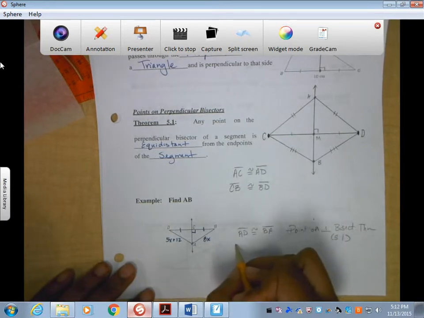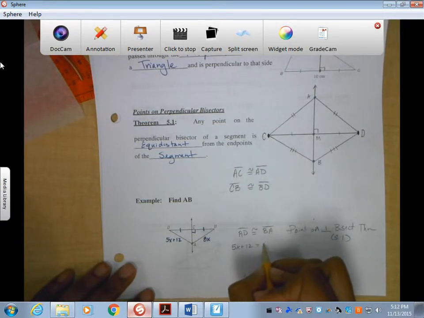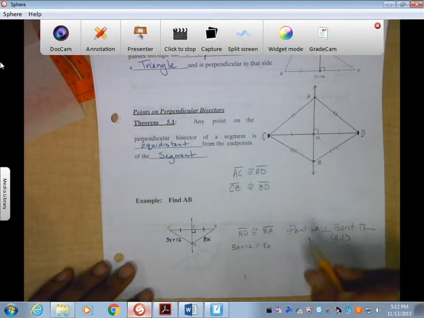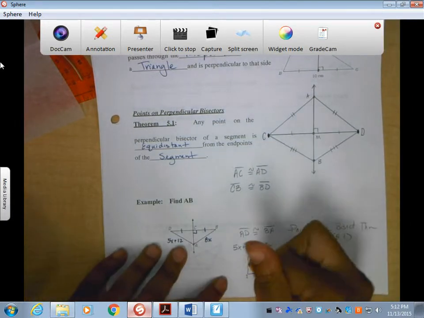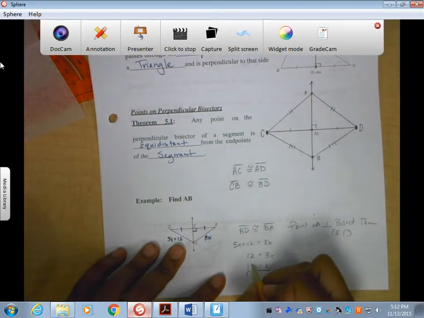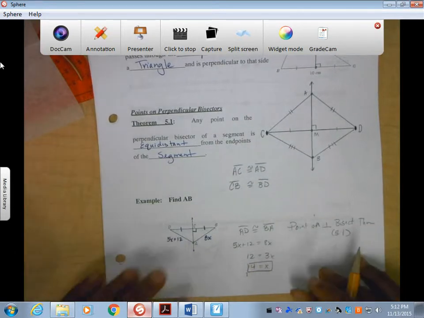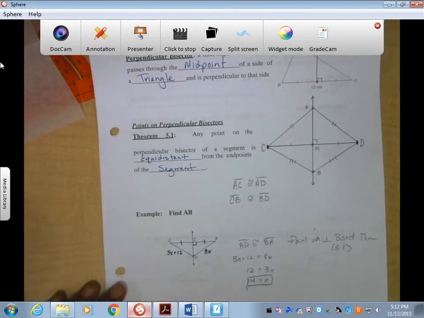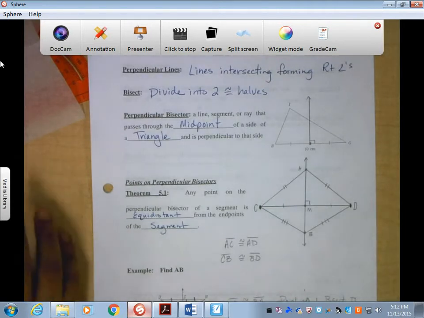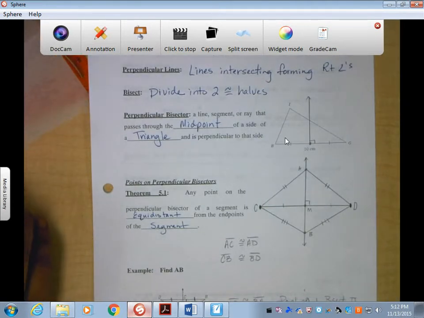So that makes me know that 5x plus 12 is equal to 8x. And then we can solve for x. Well, we see we get 3x, so x equals 4. Oops, I put 12. Sorry, divide by 3, 4. And so basically, I'm going to give you a figure that's similar to this. I'm showing you the tick marks as perpendicular and show you that there's a point on that perpendicular bisector and that it would be equal distance using the theorem from the segment endpoint. So that's all I needed you to do on that one. Thanks a lot.